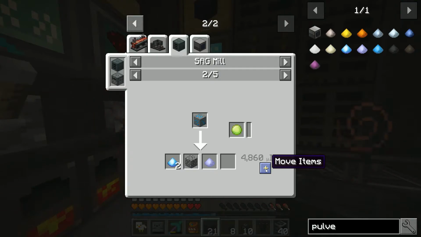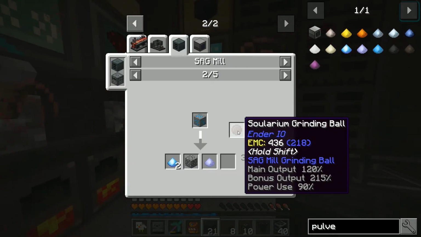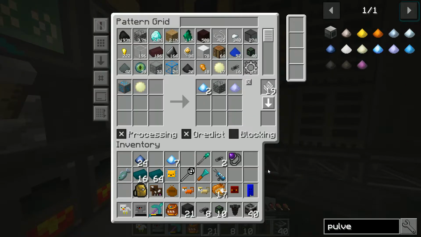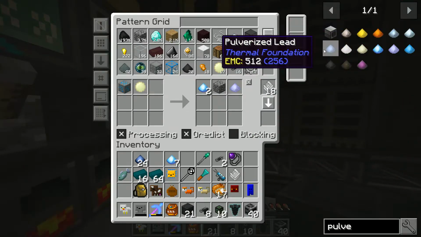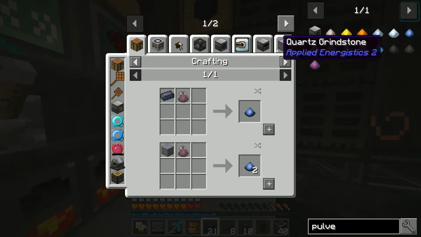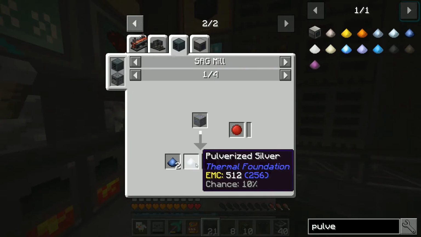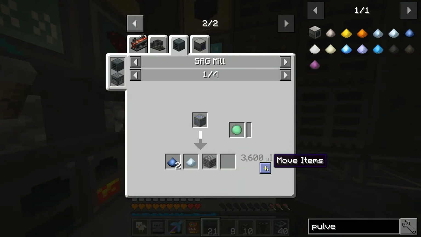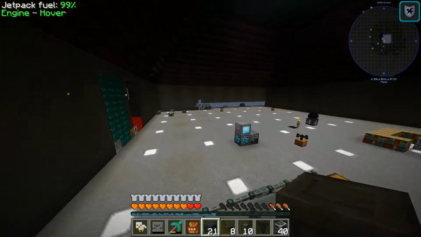Come on, conductive, pulsating, solarium. There we go. Right, tell it to do that, please. Right, that will give me the pulverized platinum, and then the pulverized lead. Again, it should go in the sag mill because I've made it. I might as well use it, and we'll do that again because that way we're going to get the byproducts off of it, and that's totally worth it. There we go, and do that. Right, so we might as well use those things up.